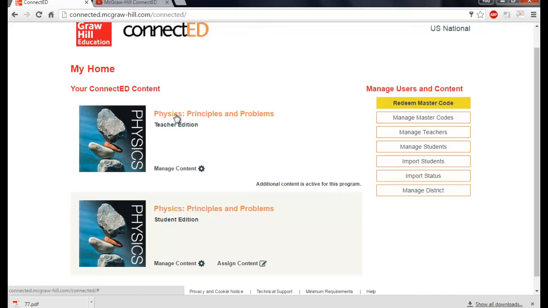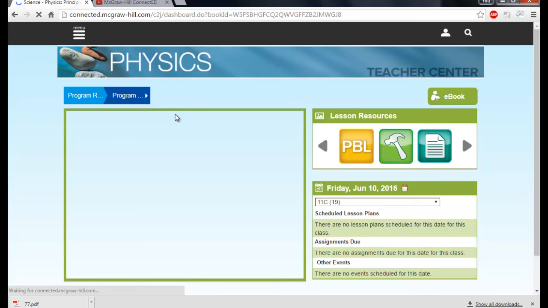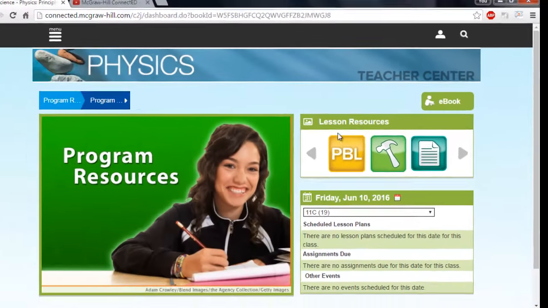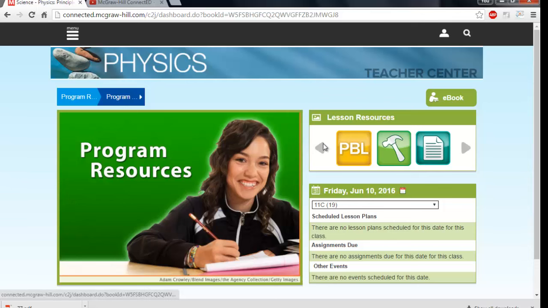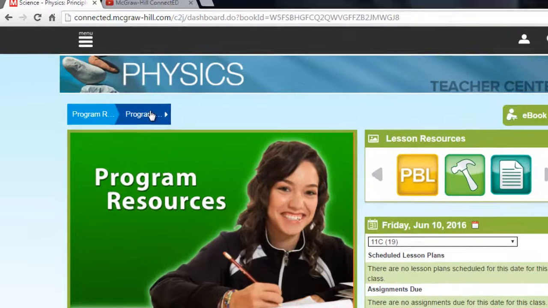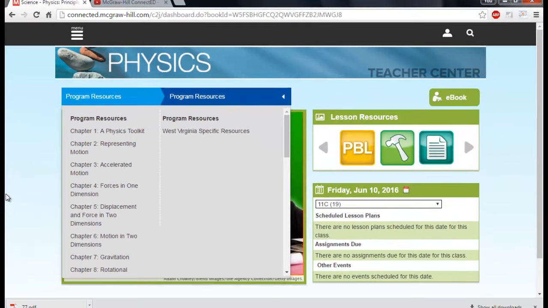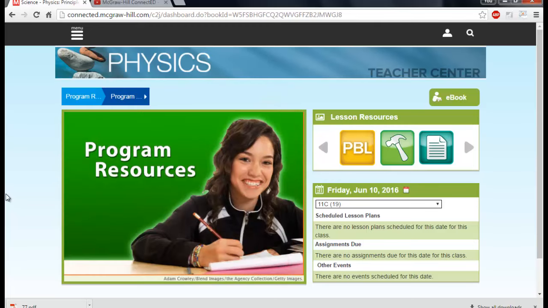So now you need to go to your teacher edition book, and then by going through your book, as you can see, those are the old features that we tackled in our previous videos. You can open your ebook from here. These are some quick resources related to the lessons that you have. And also you can navigate through the chapters related to your book. But this is not our objective for today.